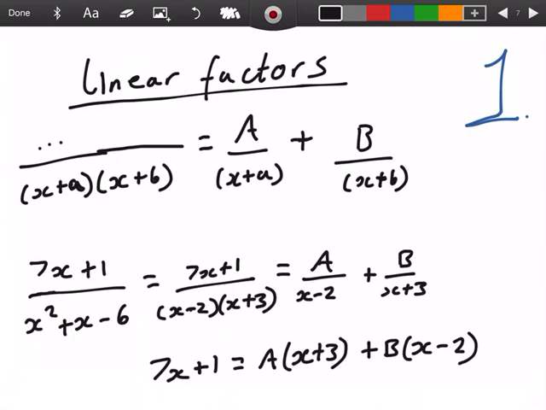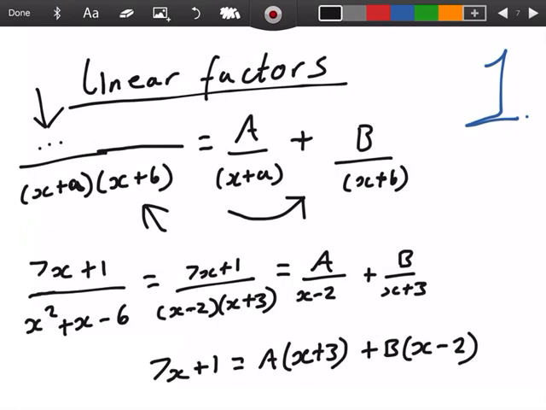Now, let's take a look at how to actually turn these big quotients into partial fractions. So we have something here divided by (x plus a) times (x plus b). Now these are called linear factors because they're only to a degree of 1. That means that the highest power of x is 1. So it's very easy to split these apart. We just split them apart into their designated factors, which in this case is x plus a and x plus b.